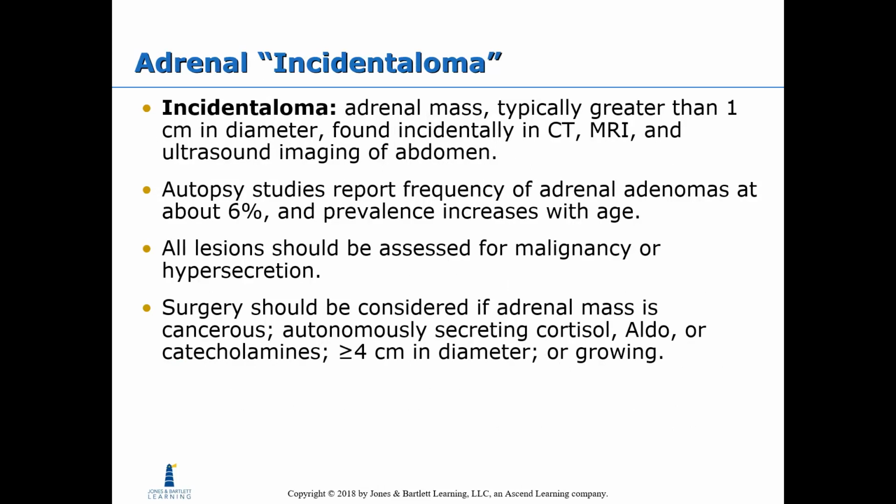An incidentaloma. Incidentaloma, adrenal mass, typically greater than 1 centimeter in diameter, found incidentally in CT, MRI, and ultrasound imaging of the abdomen. Autopsy studies report frequency of adrenal adenomas at about 6%, and prevalence increases with age. All lesions should be assessed for malignancy or hypersecretion. Surgery should be considered if adrenal mass is cancerous, autonomously secreting cortisol, aldosterone, or catecholamines, greater than 4 centimeters in diameter, or if it's growing.